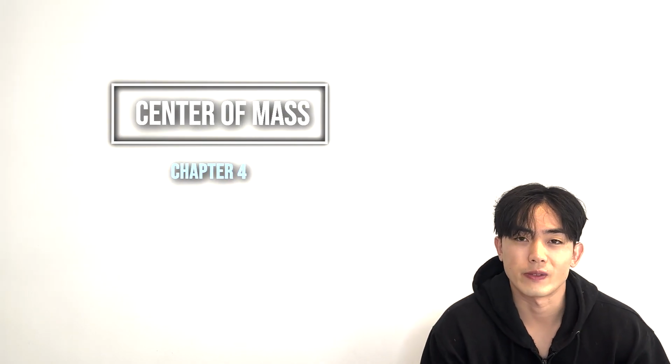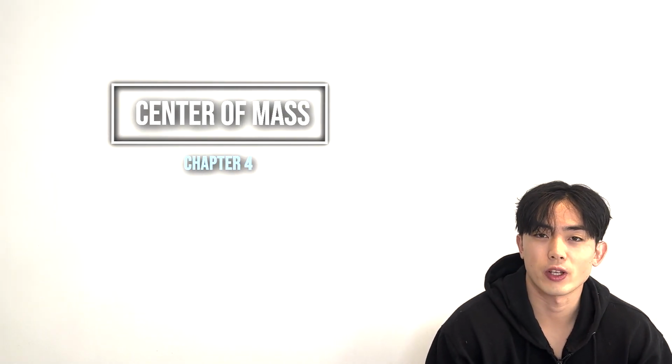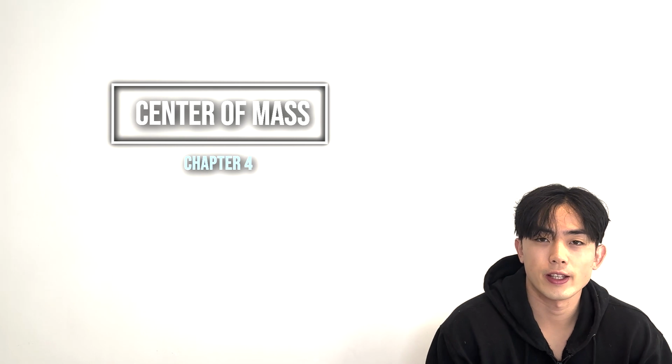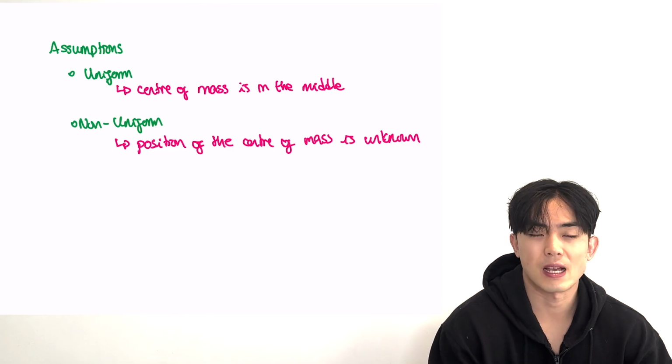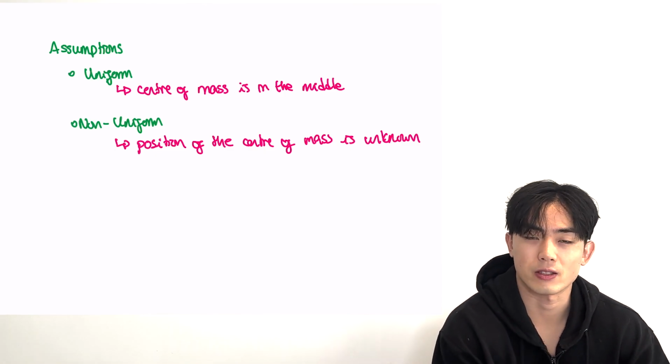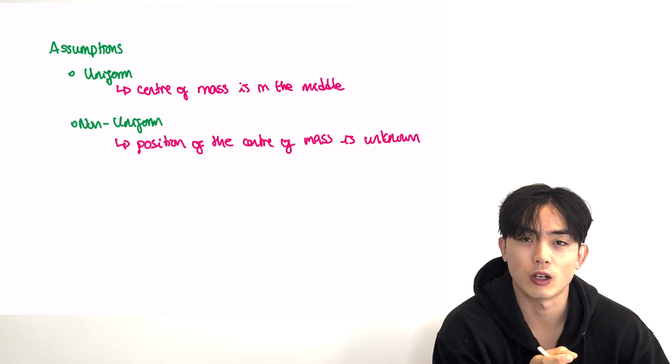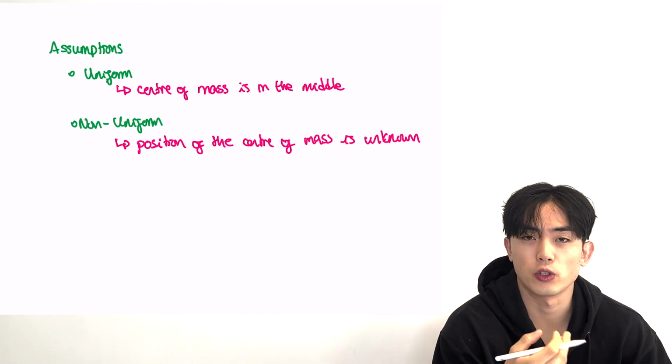Okay, so carrying on from the previous video, we looked at moments. We're now going to be looking at the center of mass. So in the previous examples, we were looking at a uniform rod, and I've written out the assumptions for a uniform rod. It just means that the plank itself has a mass, right? And that mass acts in the middle of the plank. So that's what an assumption for uniform would mean.